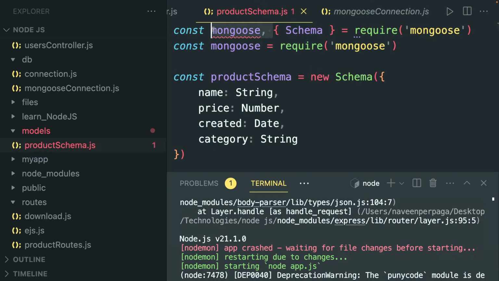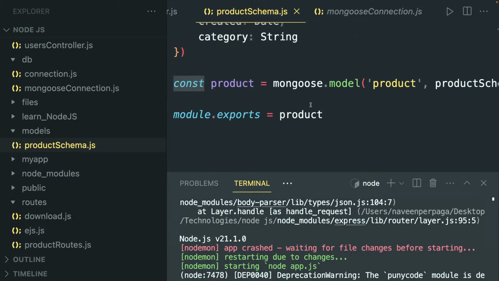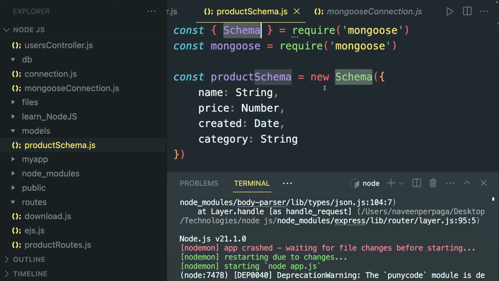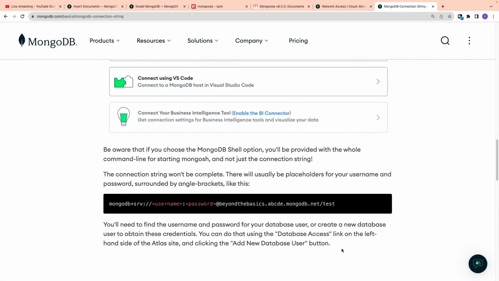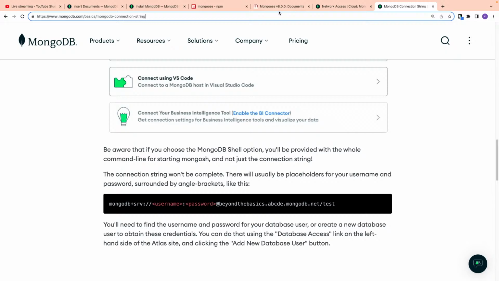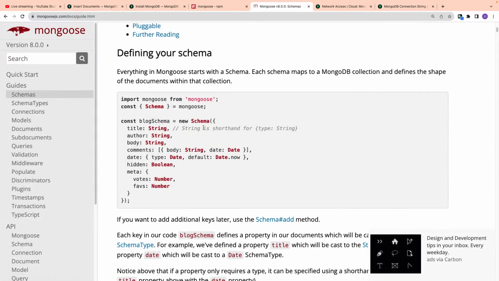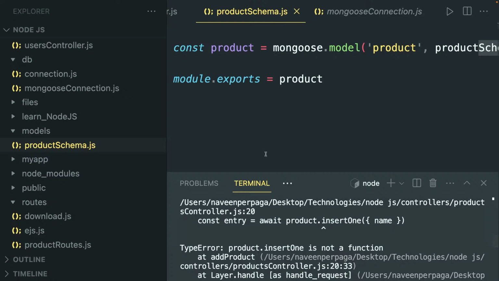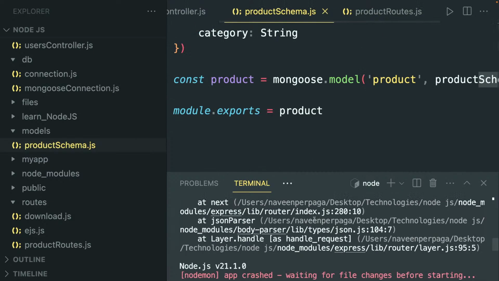Let it be like this. We have imported Mongoose, we have imported schema, right? So this is how we can do. This is defining your schema, new schema, Mongoose from Mongoose. Okay, so I think it should be working now.